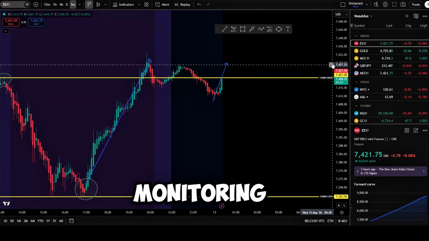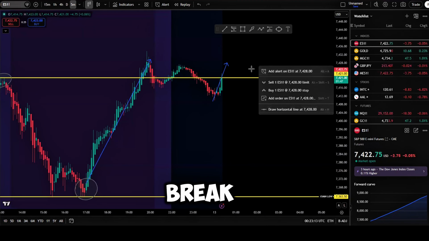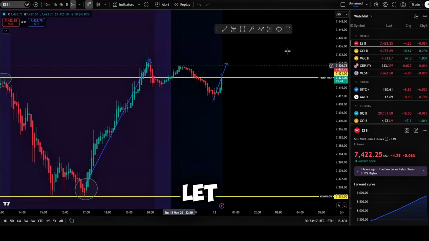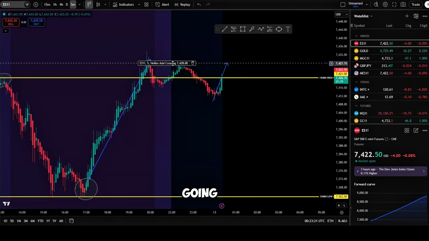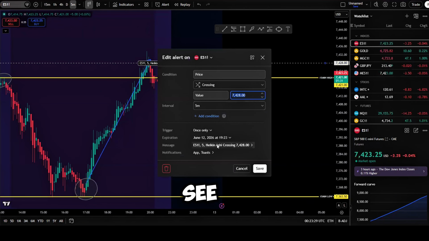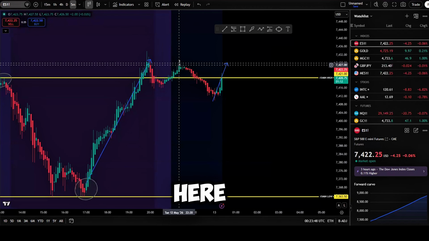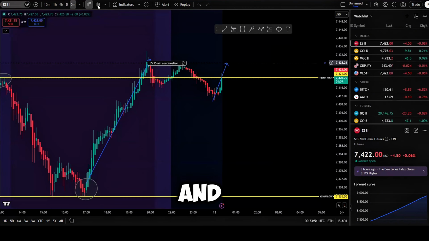Now I'm going to have to keep monitoring it simply because price can make another lower high, and I want to set an alert at my most recent lower high, and that's what's going to let me know that the trend is changing. So I'm going to just set one here and name it. Let's do a 15-minute continuation. All right, so I have my alert set here. I just named it 15-minute continuation, and let me take a look at what the 5-minute is doing.